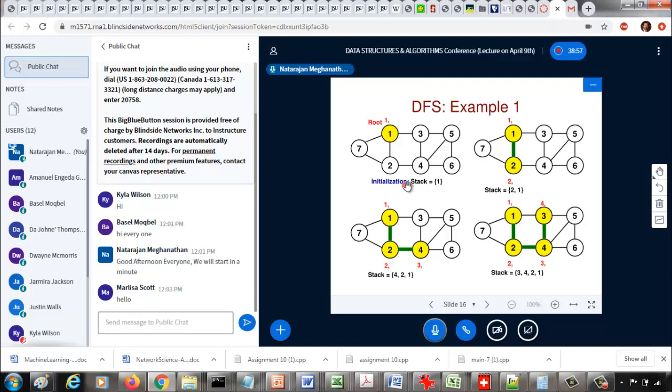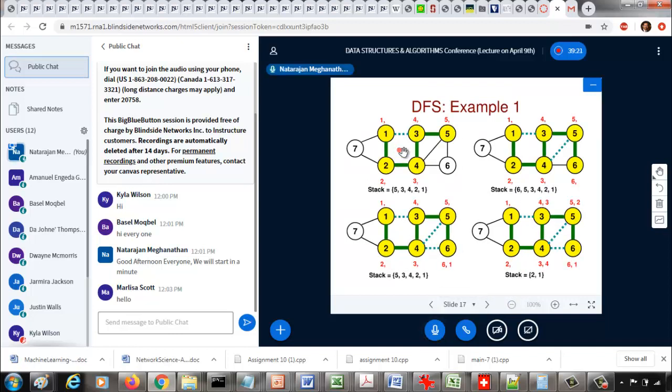So for example, here you started with 1, went to 2, then went to 4, then went to 3. Now you have a back edge between 3 and 1. So that sequence of vertices that you pushed and you now ended up with this back edge will be the vertices that are part of the cycle. So 1, 2, 4, 3 are the vertices that are part of the cycle. So that's one application of depth-first search. You can use it to identify the vertices that are part of a cycle.